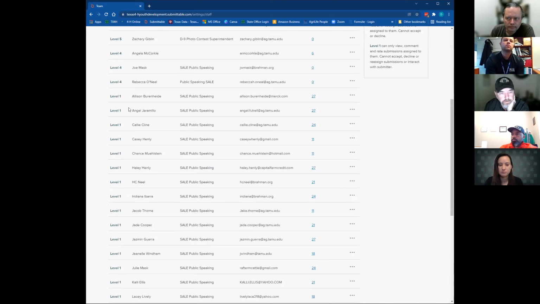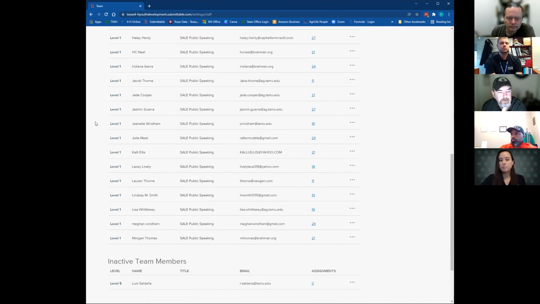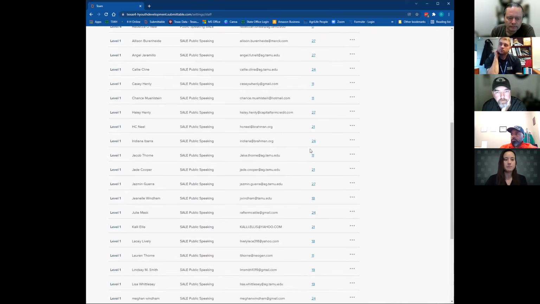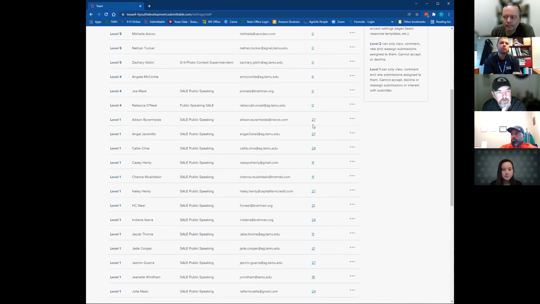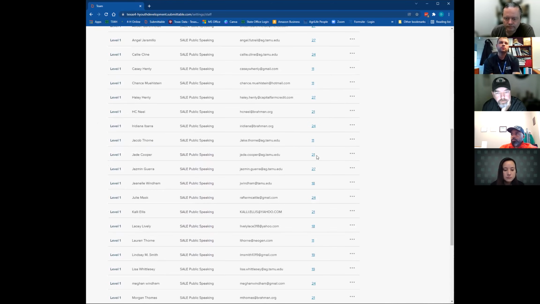You can see we have some people in here that are looking at the San Antonio Public Speaking Contest. These are some of the administrators for the contest, these level 4s, and then all of these level 1s are judges. Over on the right hand side, you can see how many things they've been assigned to. So 27 for that person, 18 for this person, and so on.